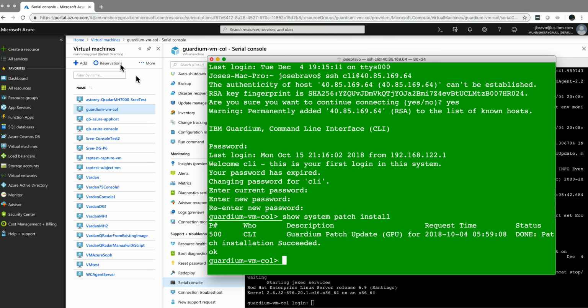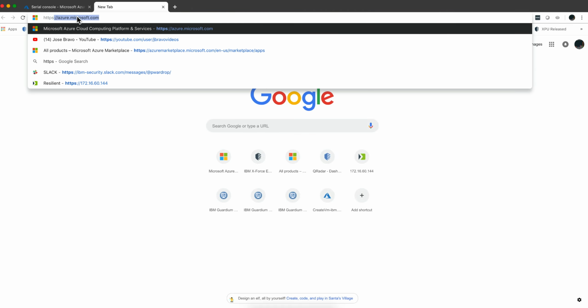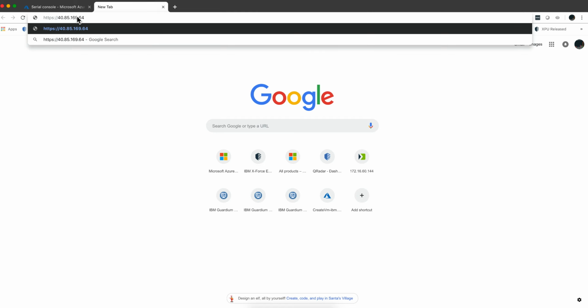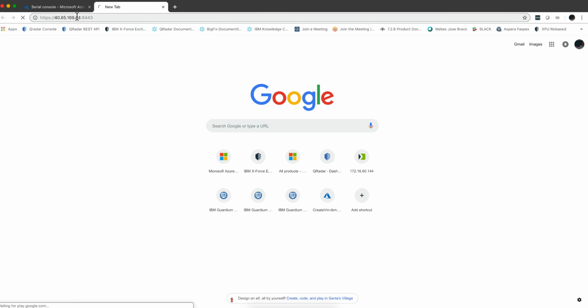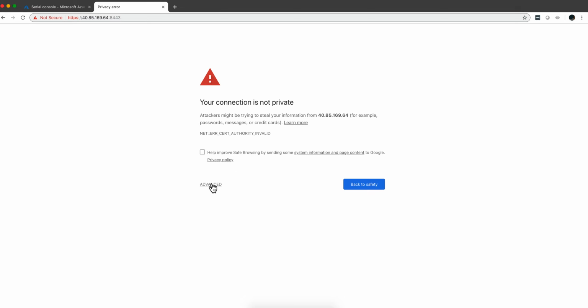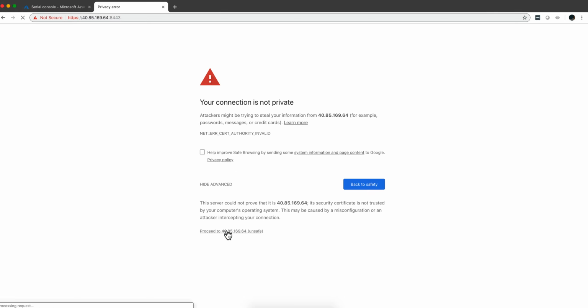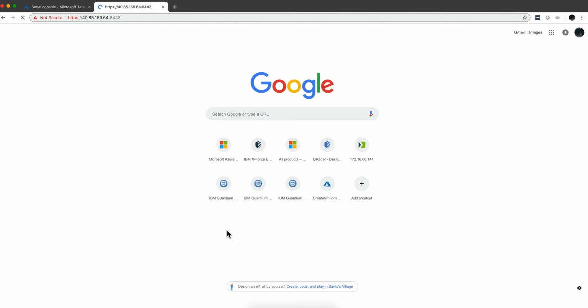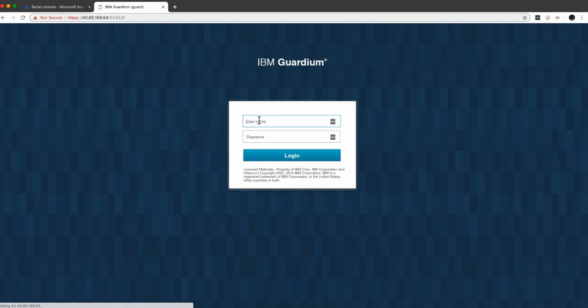Now let's test the GUI version of it. So I do https:// and let me paste that IP address, and the port is 8443. That's a good sign. We click here Advanced, Proceed. The username here is admin.